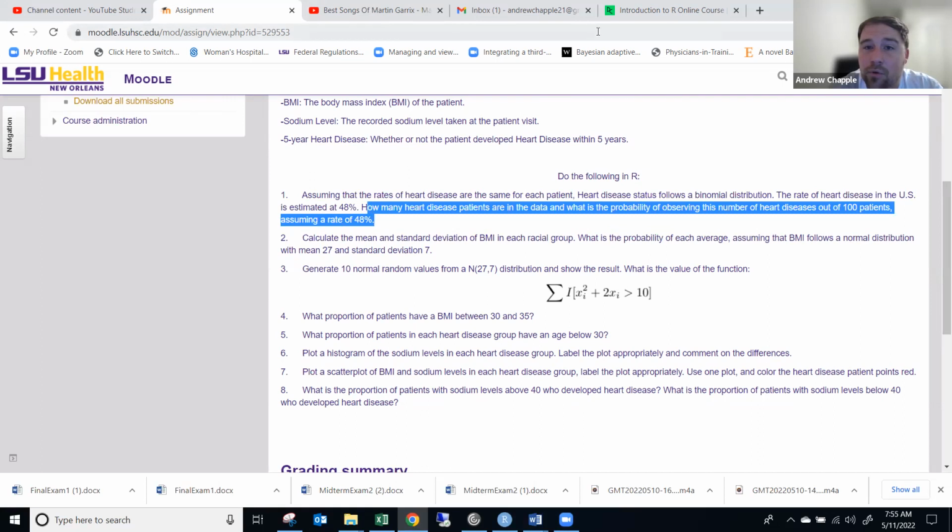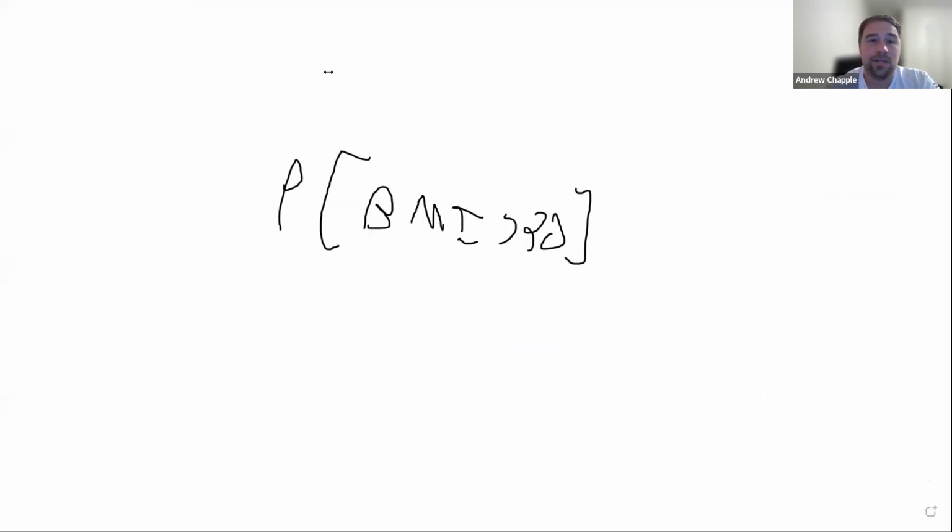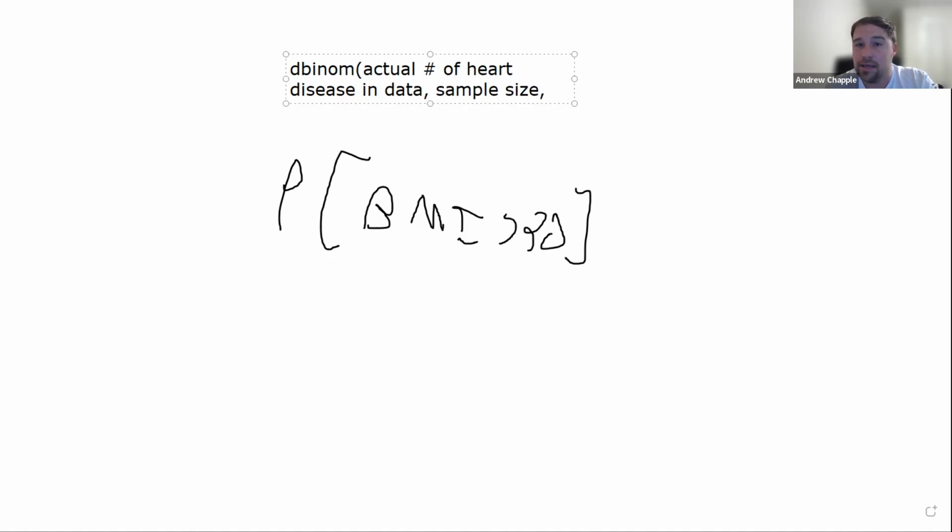What I'm looking for here is using the dbinom function. You're going to plug in the actual number of heart disease cases in the data set, your sample size, and the hypothesized heart disease rate.